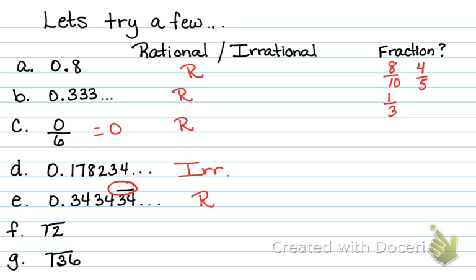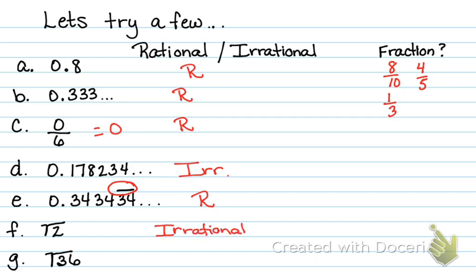Now, we have a square root symbol, and we have the number 2 under it. Well, you've got to remember what your perfect squares are. Perfect squares are those numbers that when you multiply them by themselves, you get a whole number. So, for example, 2 times 2 gives me 4, so the square root of 4 is actually 2. Well, there's nothing times itself that will give me 2. 1 times 1 is 1. 2 times 2 is 4. There's no other whole number in between there. So the numbers in between will be decimal numbers that go on forever. If you put this in your calculator, you're going to see that it goes on without repeating. So this is irrational.